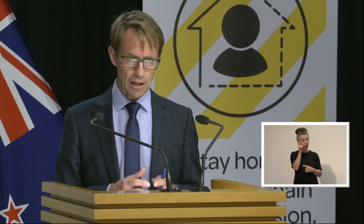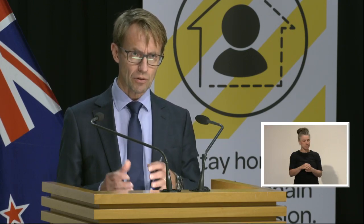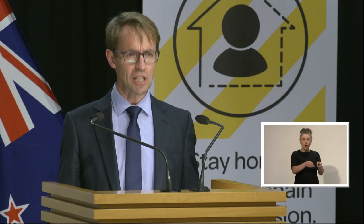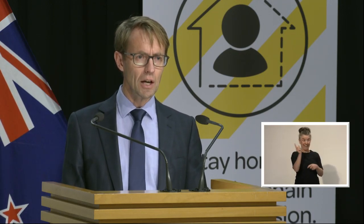COVID-19, have there been any confirmed cases of COVID-19 relating to the 250 seasonal workers? No, not at this point. However, what we are doing in Te Puke is one of our cases there has an association with, although doesn't interact directly, but is involved with one of the hostels there for kiwi fruit workers, and we felt it was important to actually test all of them. And I've just spoken this morning with the medical officer of health up there, and that testing is happening apace and will be completed by early afternoon.